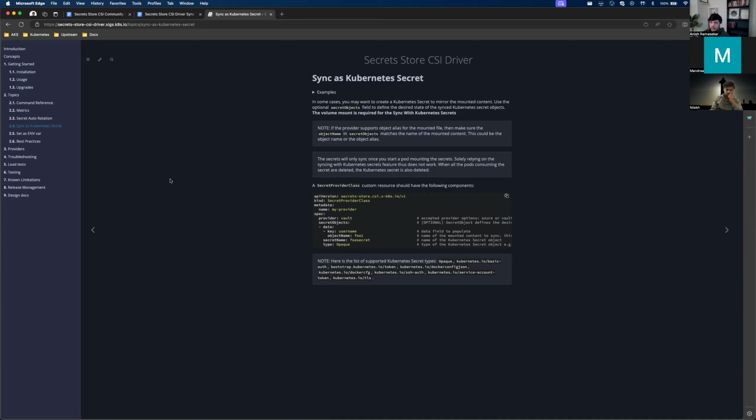And we have talked about this before. We had a demo with the POC. We have also presented this with SIGAuth and we have their blessing. And then in terms of API review, we're currently doing API review. So now I will hand it over to Andrea to show us where we are with it.